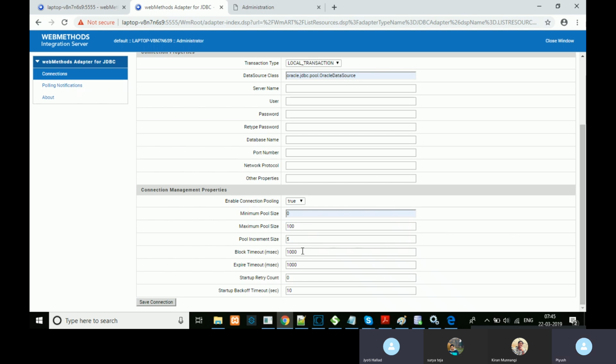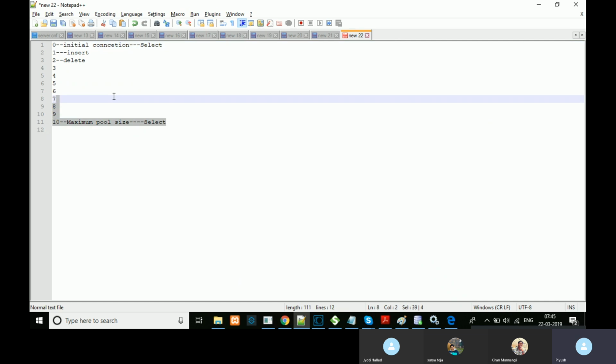Now, coming to the block timeout, expire timeout, and startup retry count. Let's say a scenario where we are using 10 resources with a pool increment size of 1, and all the resources are consumed.